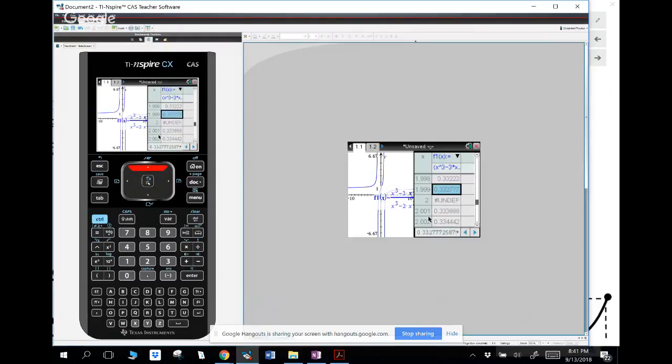All right, so we've got 0.3338 and 0.332. So what do you think it's getting close to? We need to find it to 3 decimal places. So I would say that it's getting closer to 0.333, right? I'm sorry, from the left, it's 0.3327. From the right, it's 0.3338. So I think that the limit as x approaches 2 for this one is 0.333.